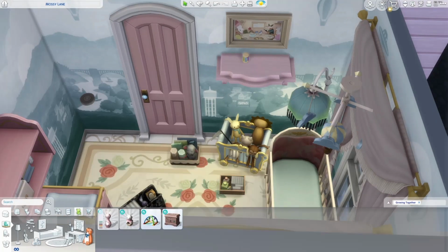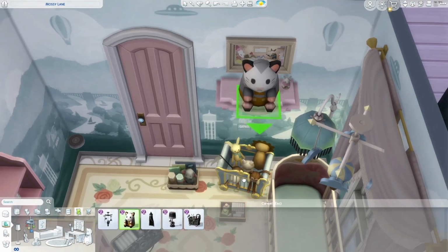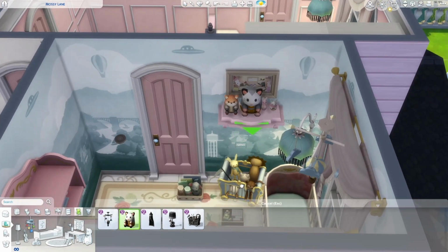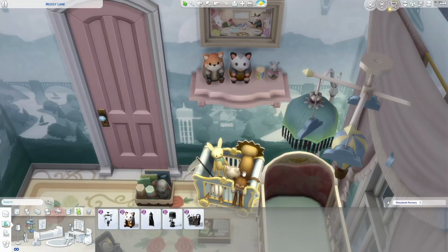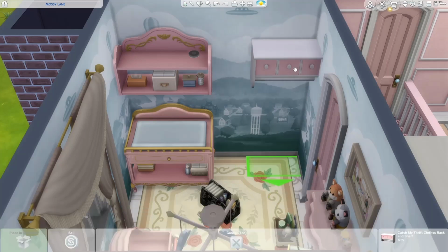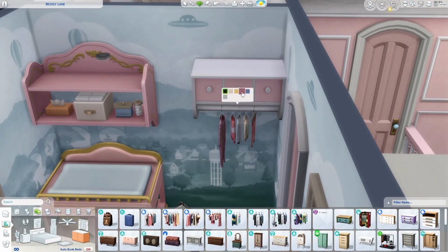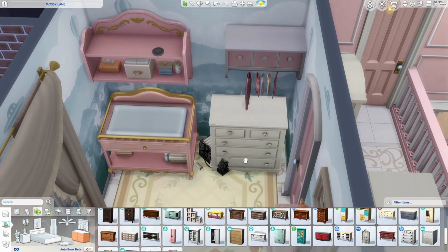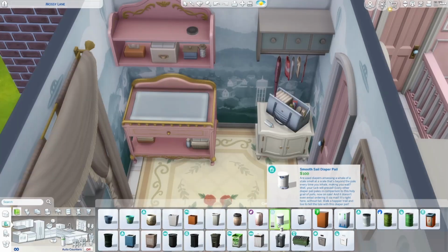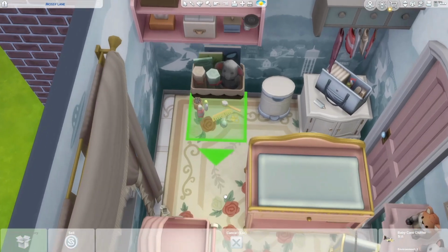and I really loved how this little shelf area came out. I was trying to have small animals and toys that looked like the animals that were in that beautiful picture from Cottage Living. And I tried to have a dresser in this corner, but it wasn't really working. So I tried to just have this shelf and the diaper bag next to it, while underneath it, just on a nightstand. But eventually I decided that I preferred to just use the chimney area with an archway so that you could have some sort of actual closet.